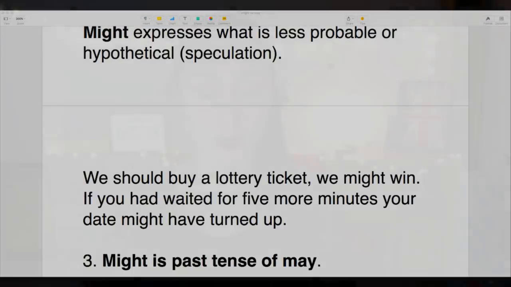So what I want you to do is to try now to use the words might or may to describe a situation where something is possible. You can either do it in the present tense or the past tense. Past tense, you're going to talk about a hypothetical situation. You're going to speculate and use might. For something that's very probable, that something is likely to happen, then I want you to use may.